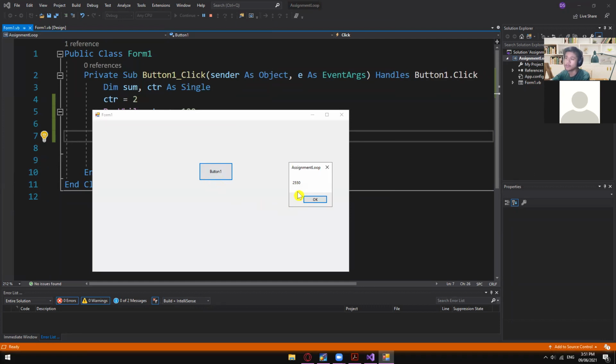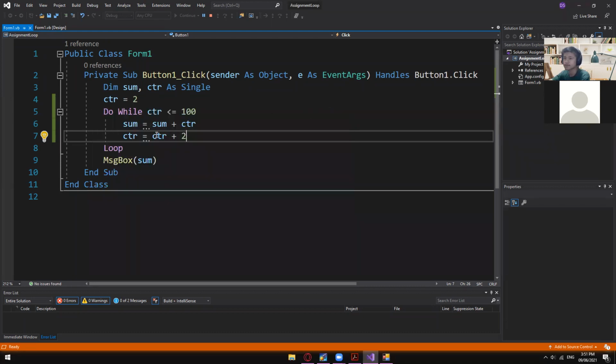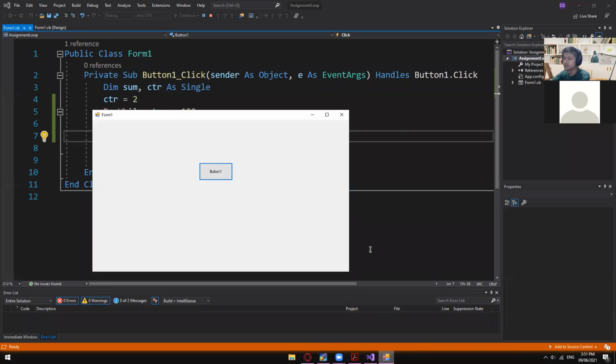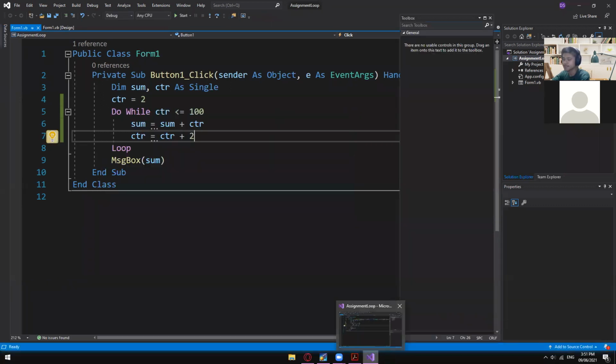Yeah, 2,550. You can just search this on the internet or solve it using a certain formula. I'm pretty sure this was already discussed by your teachers before, on how to get the summation of a certain number. So that's it for number 2.